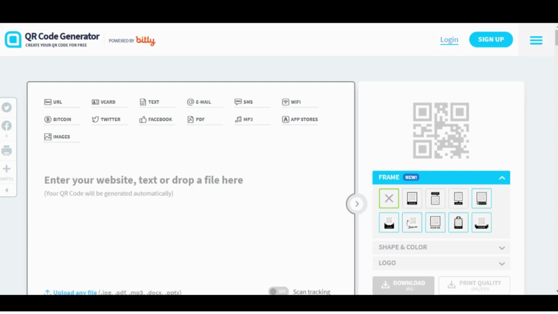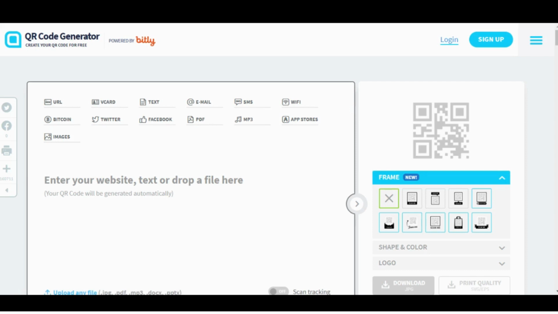Today in my channel we are going to learn how we can generate a QR code. QR codes have become increasingly popular for various reasons. We can use them in various applications, from marketing to inventory management, to increase your sales and to spread awareness about your product. So in this video, we will guide you on how we can make a QR code using a simple website.